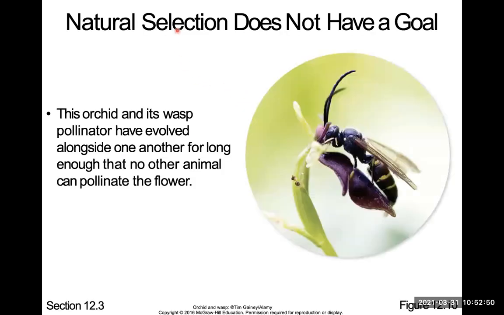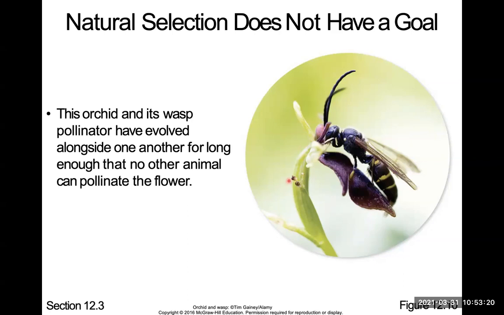Here is another example. This is something that's called coevolution. This is another term I want you guys to know, coevolution. Here is an orchid flower, and this is a wasp or hornet. Maybe you guys know it as hornet. So this wasp is pollinating these orchid flowers, and coevolution means they are intertwined with each other. They are dependent on each other.